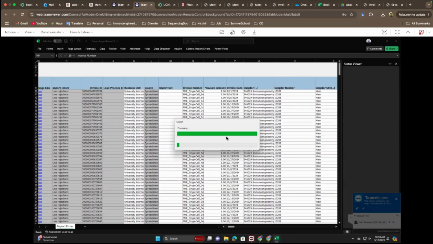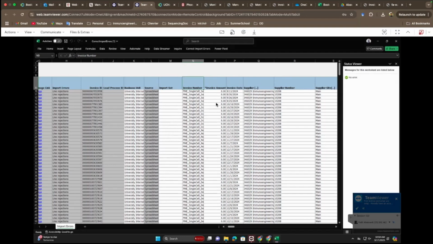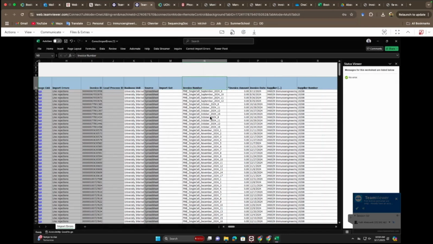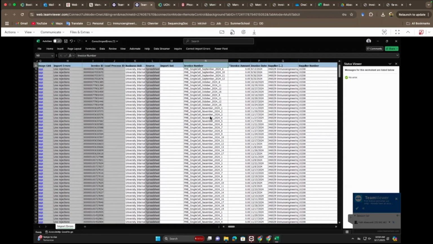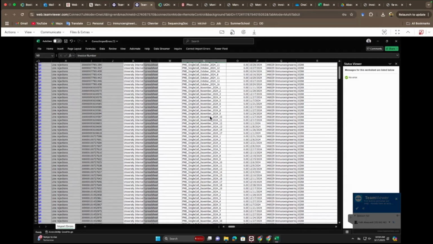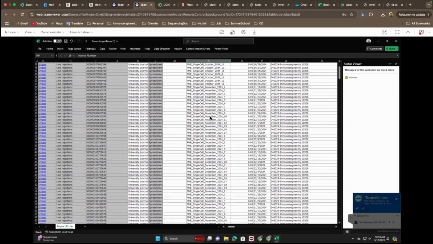197 doesn't mean they're all individual invoices. It's 197 exceptions, so we will see what those are. Right there, Fatih, if you look at column H, they all say line rejections.